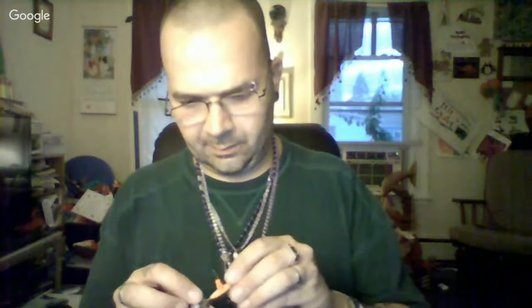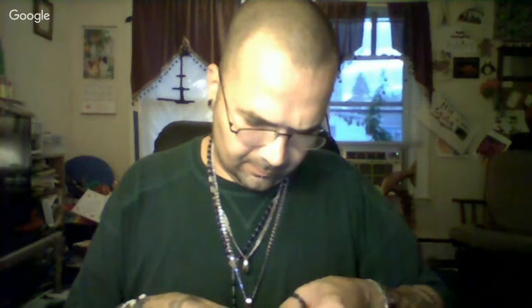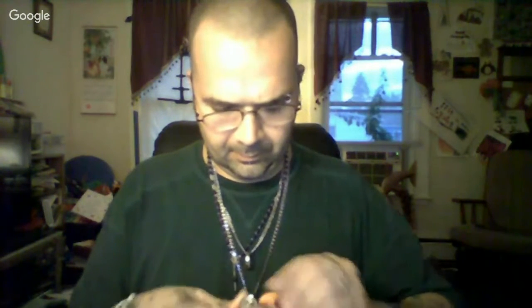So what you want to do is open this one up. And it seems like the lead is too long on this. So you want to cut your leads on this just a little bit, make sure they're even, just like the other side is. I'm going to pop that in there, close it. Slide that out, pop this side in, screw it in.